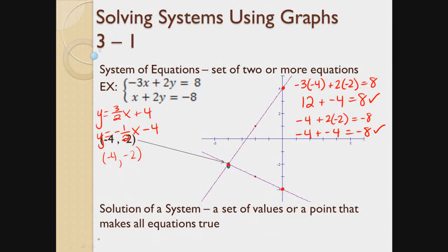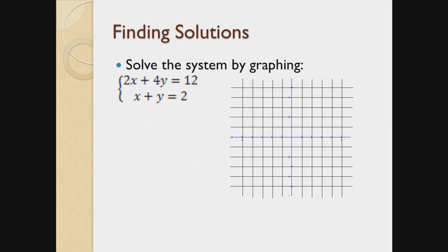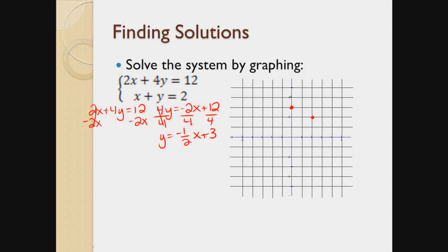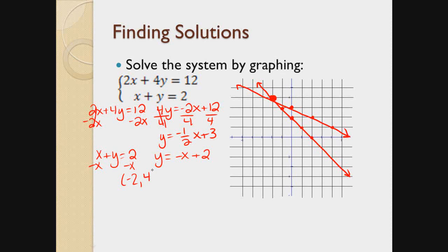If I wanted to solve this by graphing, I would need to first take each equation and get them in y equals mx plus b form first. When you do so, the first equation would look like this. The second equation would become this. Now the equations are ready to graph. Here's what the graphs would look like.